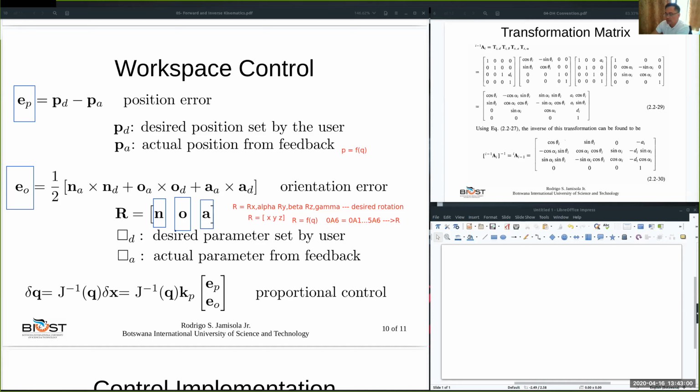So now in terms of doing proportional control, you can have the error multiplied by a proportional gain, and that is your controller, U. Now you can multiply it with the inverse of the Jacobian matrix to compute the corresponding delta Q, or the incremental motion of the joints that you want, from the given information of the current Q, where in this case you have a current Q here.